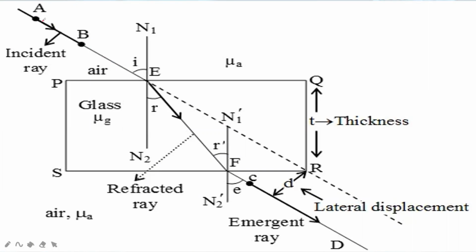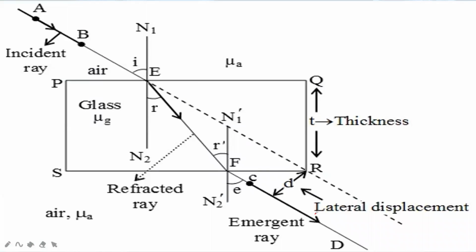Now what you have to do, you have to look for the images of these pins. Look from this side where you have placed the pins. Look for the images and you will find that the images are somewhere here at C and D. So here the images will be formed. Here you are keeping the objects, that means the pins A and B, and you can see the images.